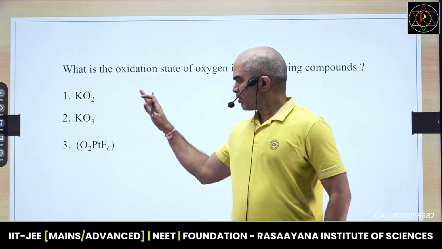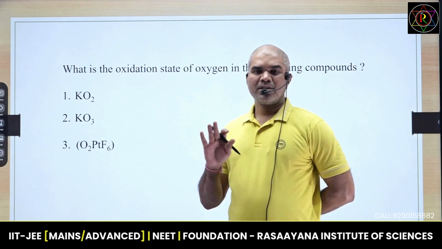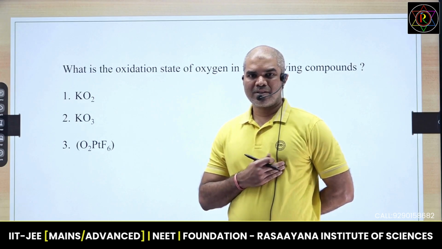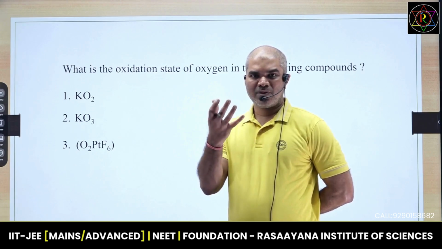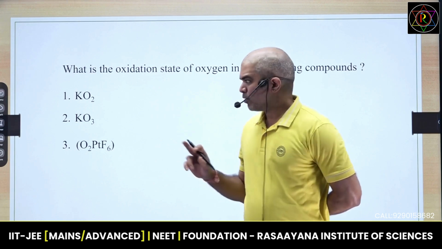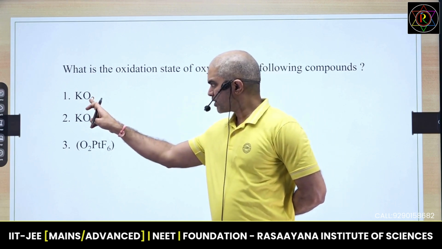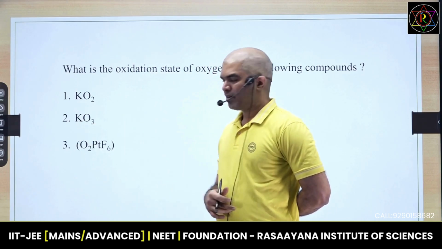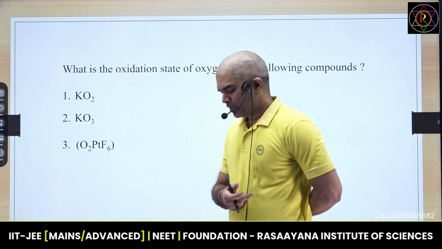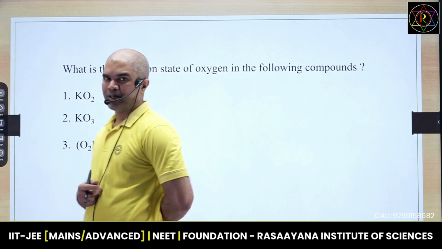But suppose if I take oxygen, oxygen is generally called as a non-innocent ligand. Non-innocent ligand means it will not allow you to calculate the oxidation state of the metal when it is combining with that. So you have to be very careful whenever you are calculating oxidation state of the metal when it is combined with oxygen. You just go through the question and try to attempt.